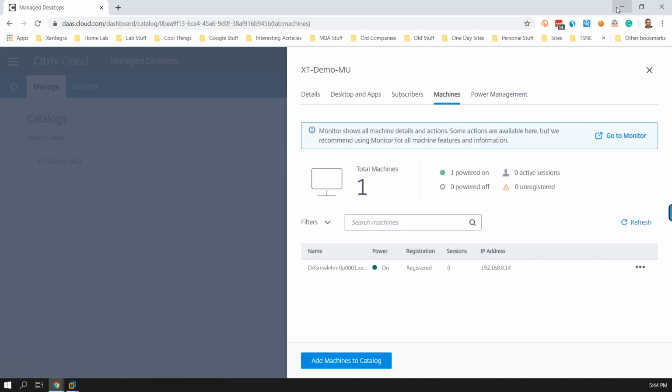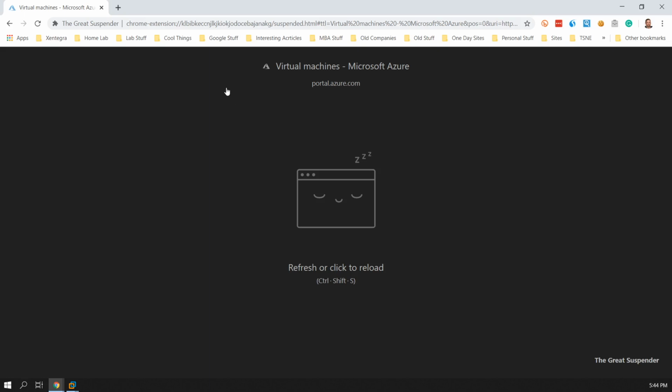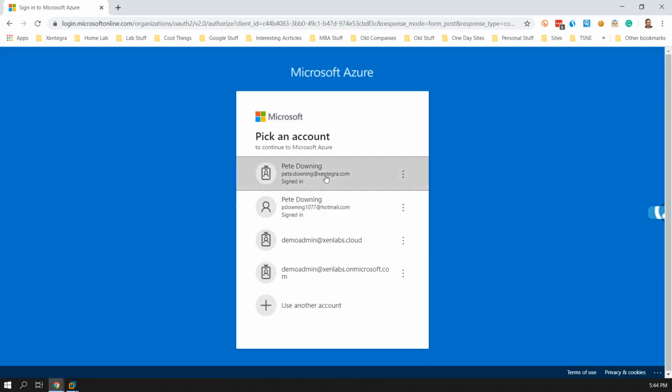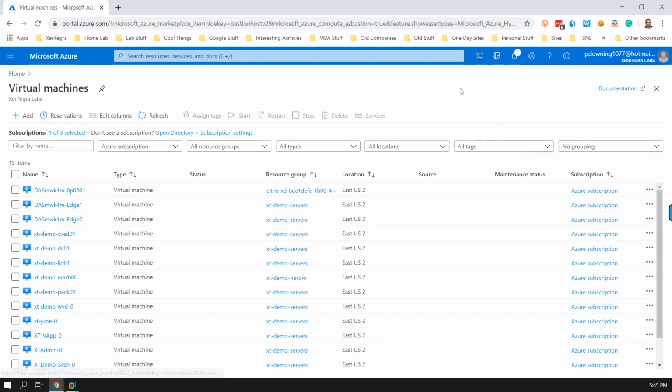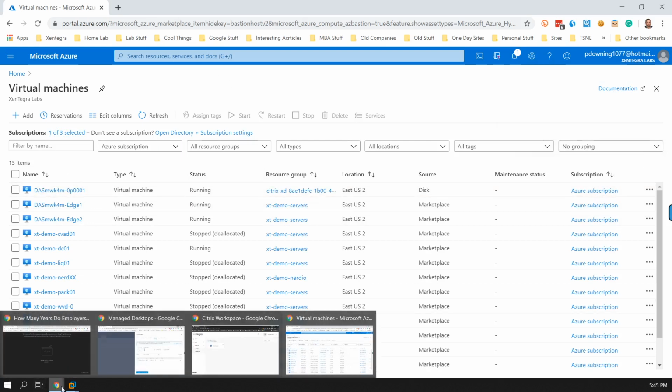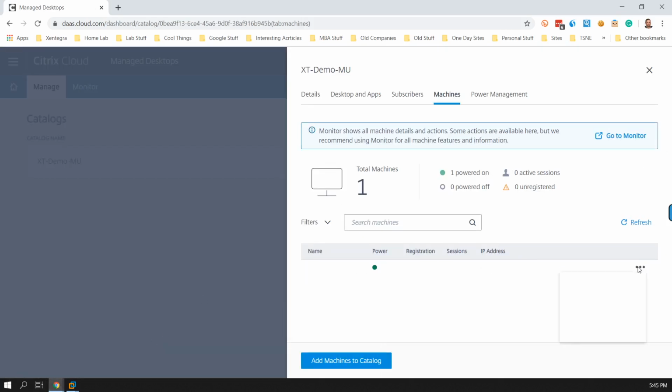But before I do, let's launch my Azure. I'm going to log into my Azure really quick. You can tell that I'm doing this demo live. I didn't script it. So we're going to log in right now. Here's the machine that I'm connecting to. You can see that it's up and running, everything's all set. So what I'm going to do now is power off, shut down, give it a refresh, and we'll give it a second.